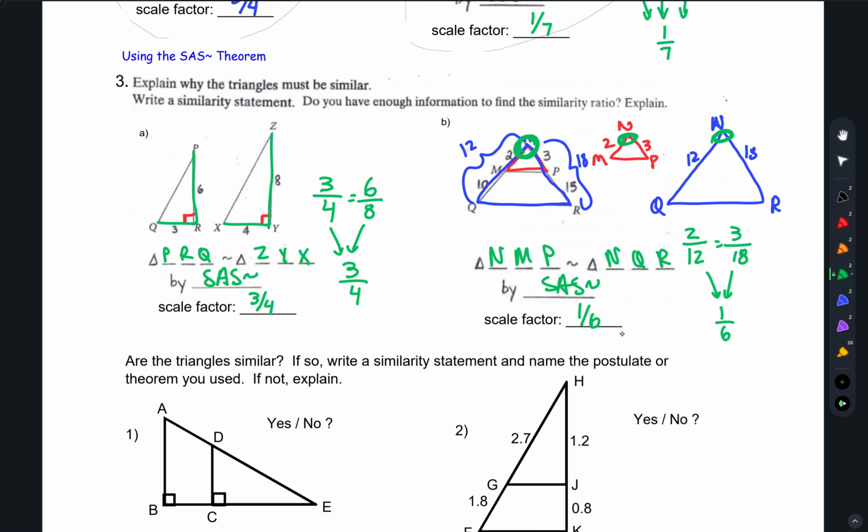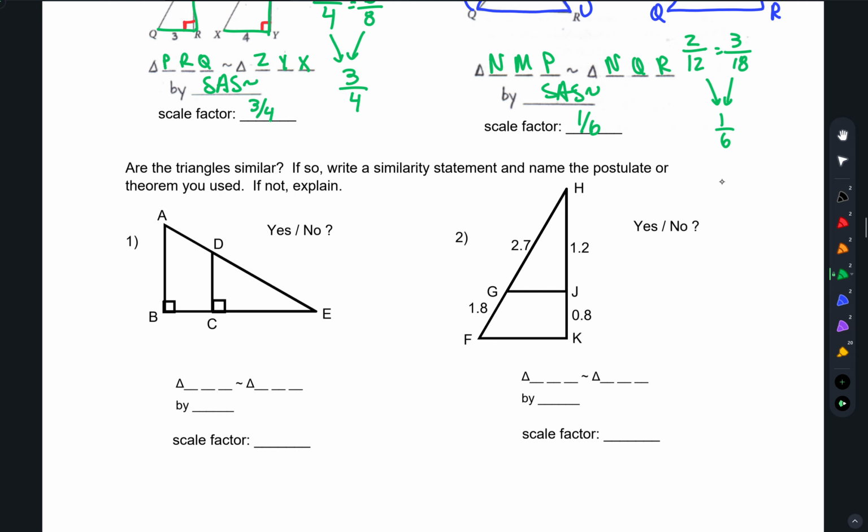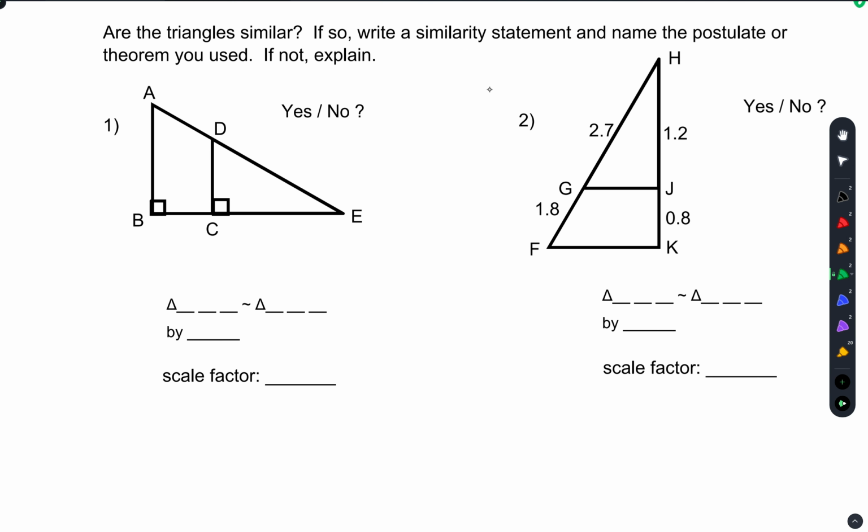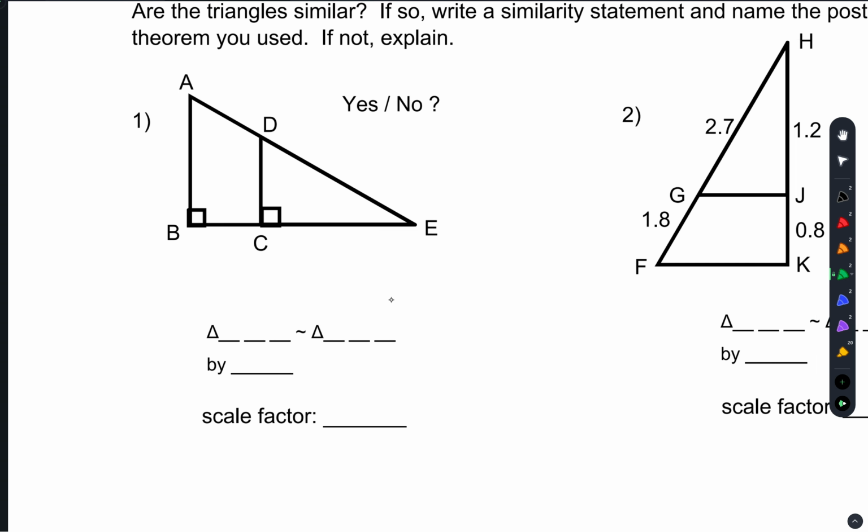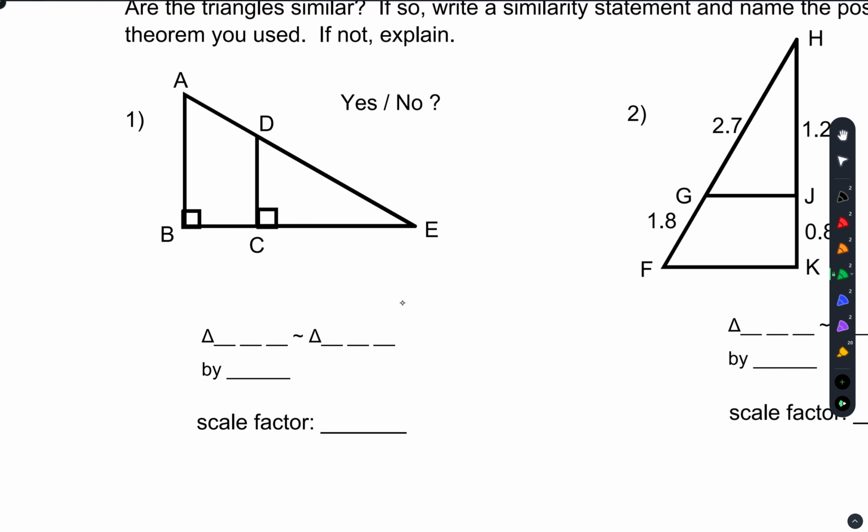Okay, we're going to put it all together. We're going to make sure that we can look at a triangle diagram and identify what my reason is going to be. Keep in mind, we didn't do any today, but you will see parallel lines with transversals come back, where you're going to have to do corresponding angles or something like that in your homework today. Don't freak out when you see that. Okay, let's look at number 1. What do I have here?